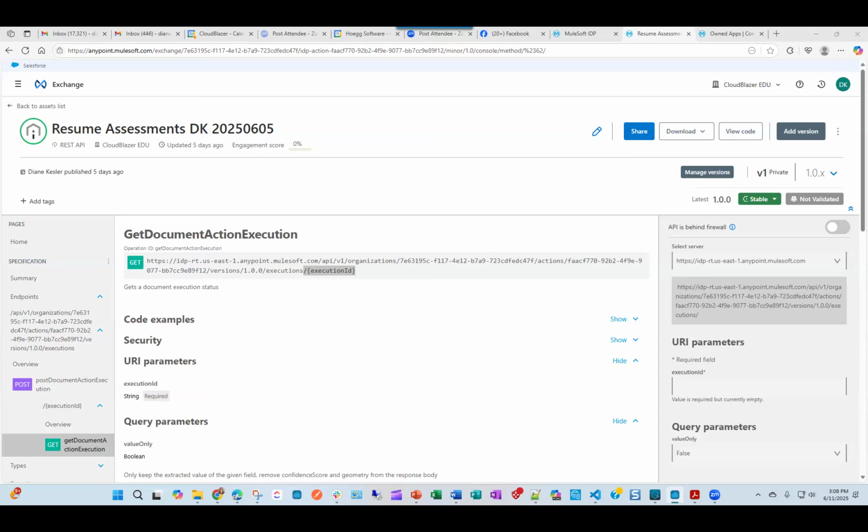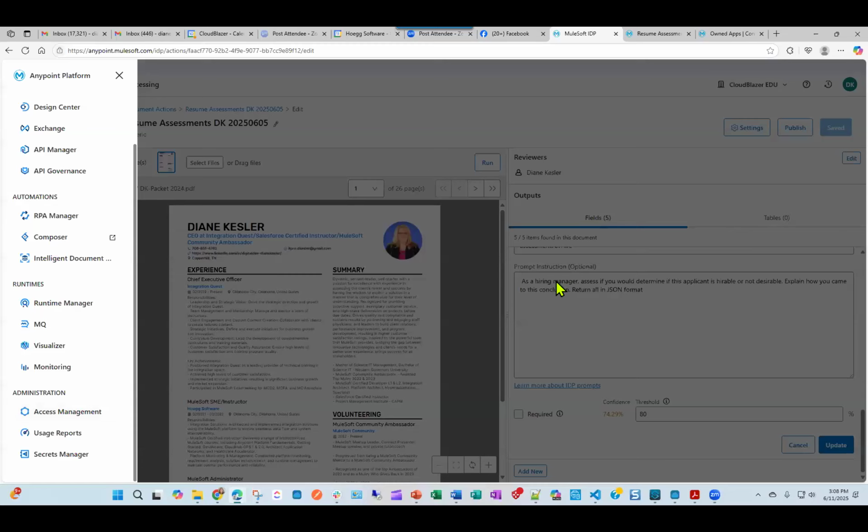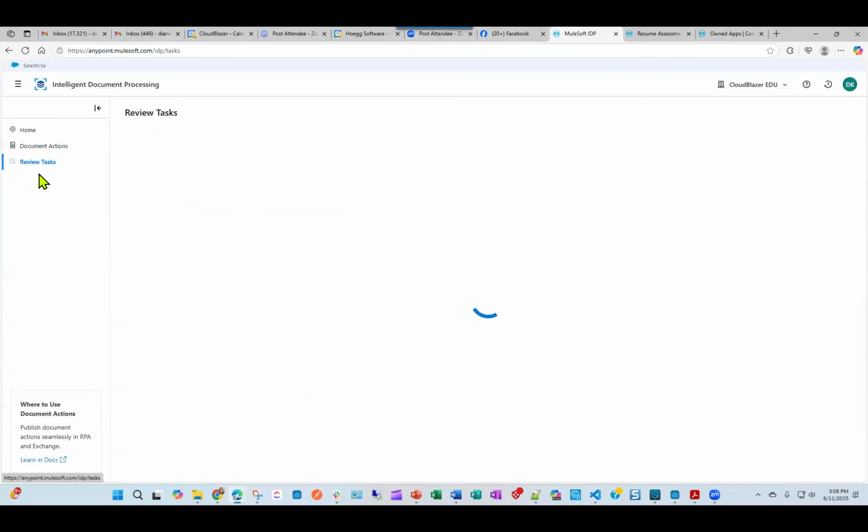Finn, did yours work? I'm getting there. I'm trying to add in the execution ID. Okay. Do you want to share your screen? I can guide you through. Hold on, I just need to put it in the URL. Okay, it worked on my end. Good. Very good. Okay. So ours did work. It didn't get snagged on anything. Okay. And when I ran it first thing earlier today, I actually had reviews.